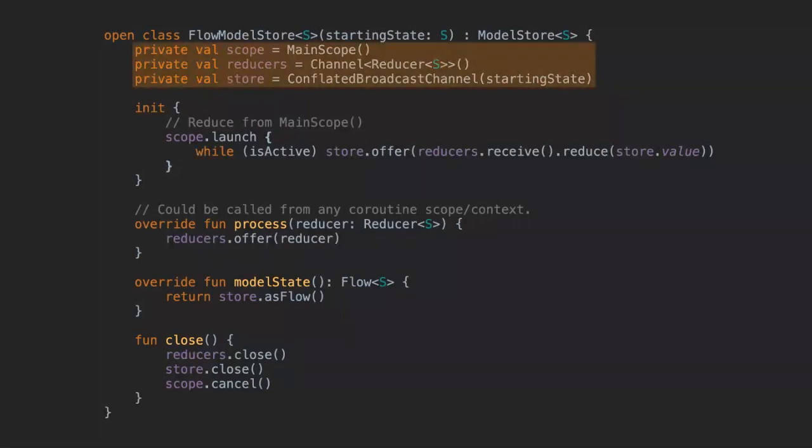Now, a couple things that need to be pointed out that were not necessarily clear from the slides before. You might be wondering why I use 2 channels at all here. So the goal for that is to allow the process function to be called from any other coroutine scope or context, while keeping the reducer calls themselves queued up only from the main scope.